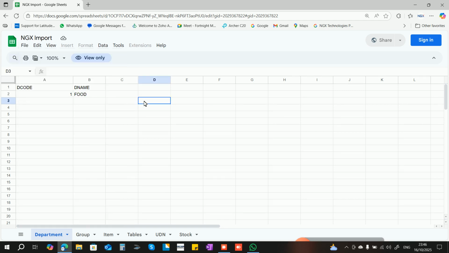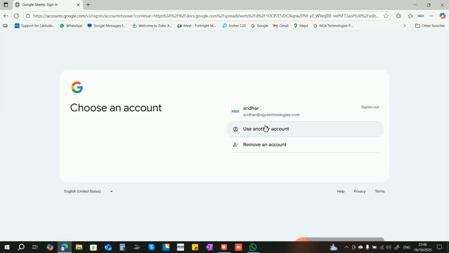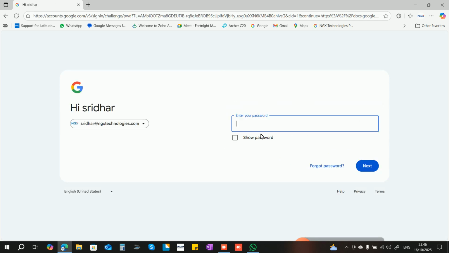To activate Make a copy, you need to sign in with your Google ID, that is your Gmail ID. So I will log in with my credentials.